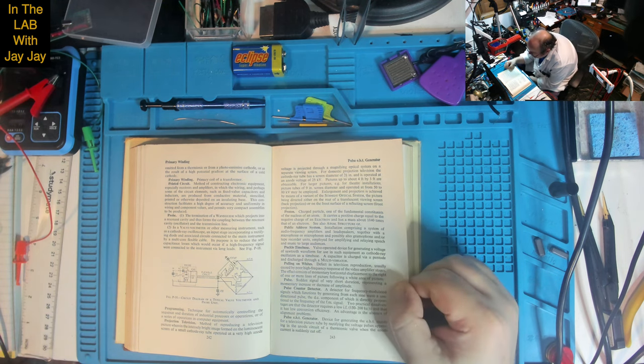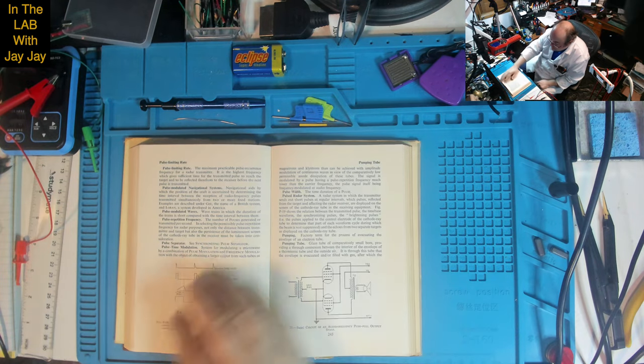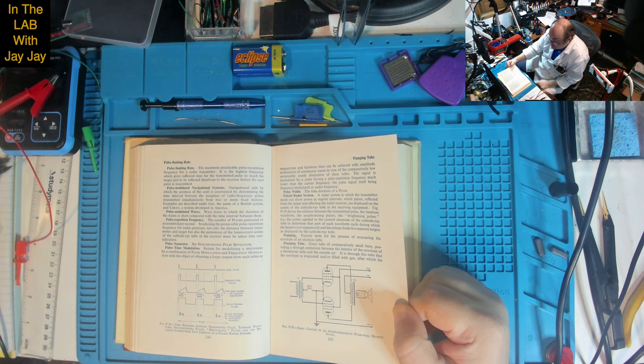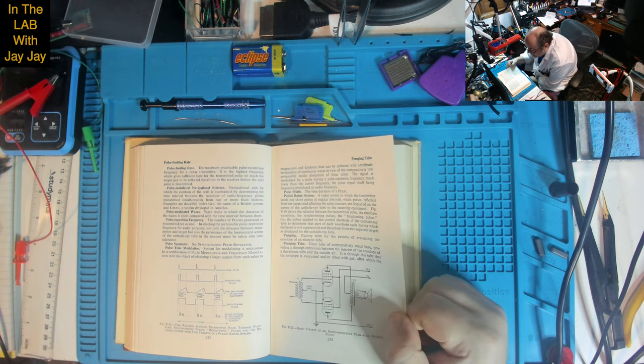Puckle time base, pulling on whites, pulse counter detector, pulse EHT generator, pulse limiting rate, pulse modulated navigational systems, pulse modulated waves, pulse repetition frequency, pulse separator, pulse time modulation, system for modulating a microwave by a combination of pulse modulation and frequency modulation with the object of obtaining a larger output from such tubes as magnetrons and klystrons than can be achieved with amplitude modulation of continuous waves in view of the comparatively low permissible anode dissipation of these tubes.